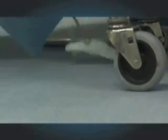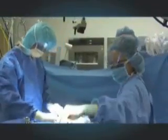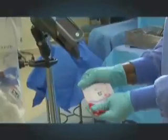Anytime you do any type of procedure, because everyone in the room is human, you'd like to think that people don't make mistakes. I like to think I don't make mistakes, and we try our best not to make them. You know, they do occur, otherwise you wouldn't have cases and things you hear about where those things have happened to people. So it's a relief to me because I know I didn't screw up in the beginning. And at the end, I know that everything is out of the patient and is accounted for.